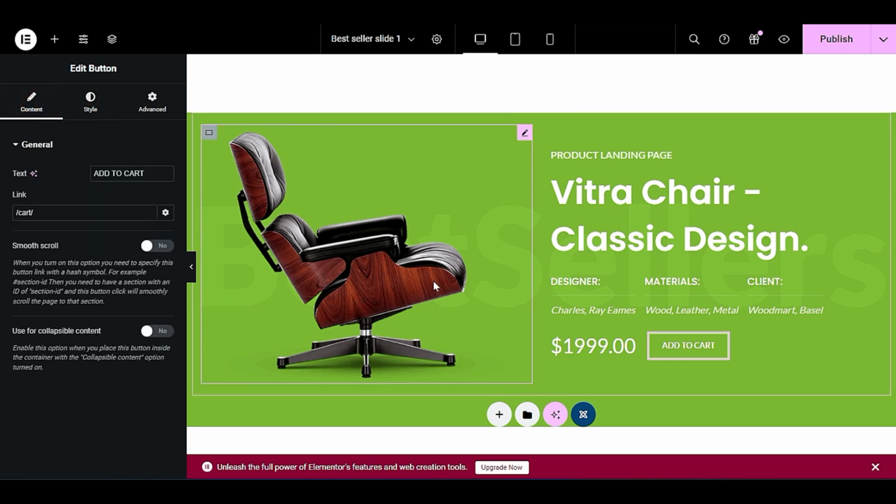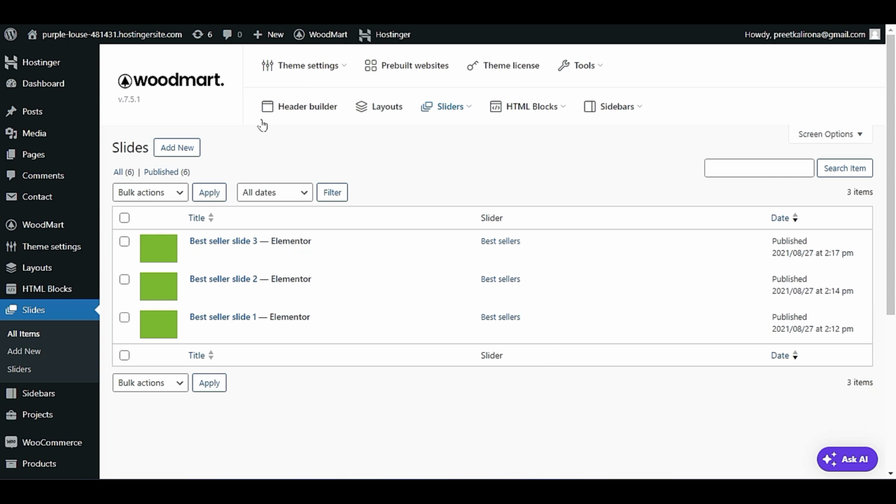Okay, so this way you can change your banner. If you do not like this banner, if you want to add some more nice banners, you have an option. You can go back, click here, add slider.